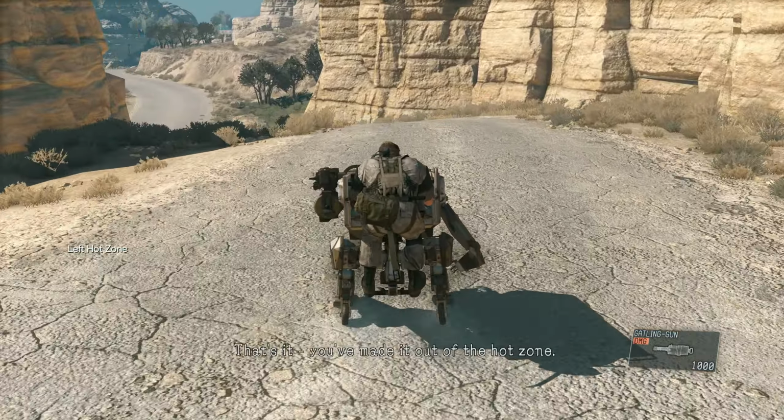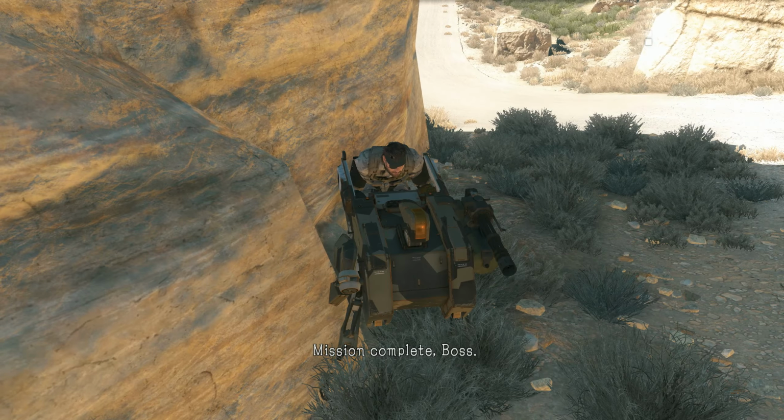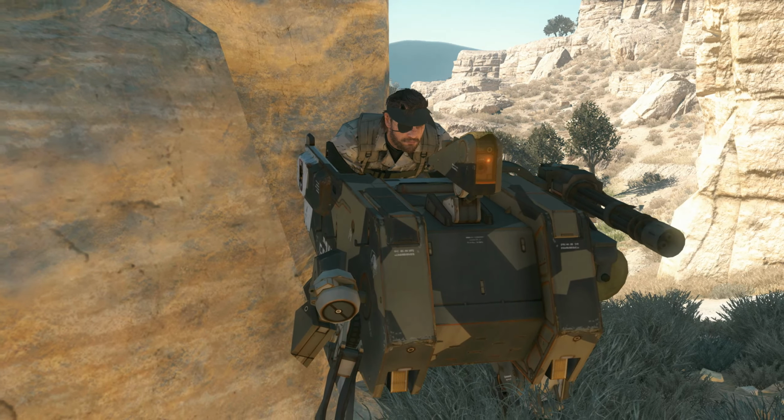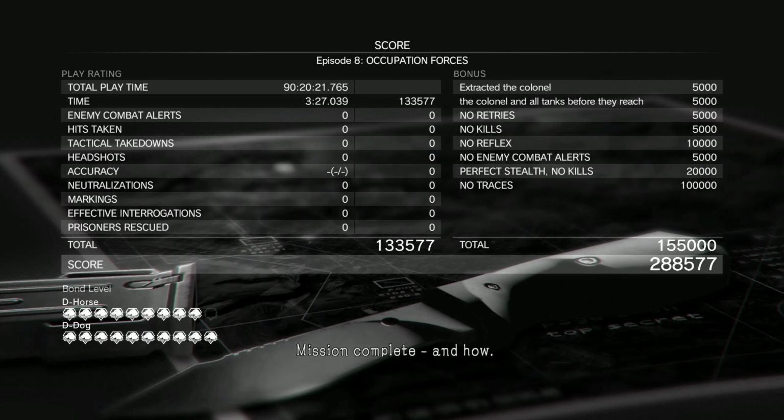That's it. You've made it out of the hot zone. No sign of the enemy. Mission complete, boss. There you go, and that's how you can complete this mission, no traces. Let's see how we did. Mission complete, and how? They're gonna tell stories about this one, boss.